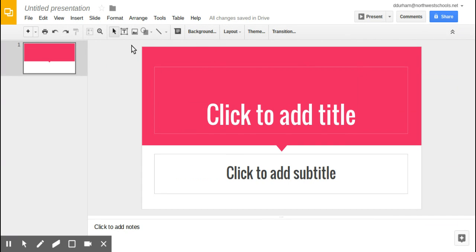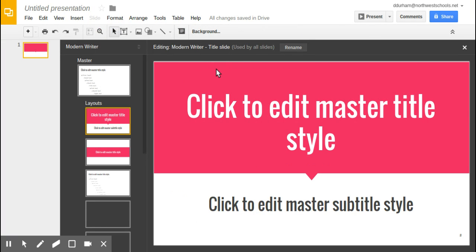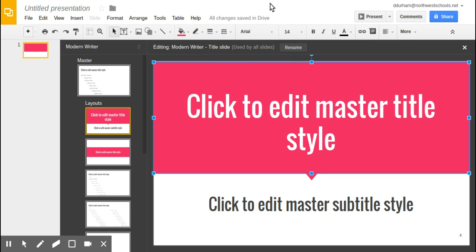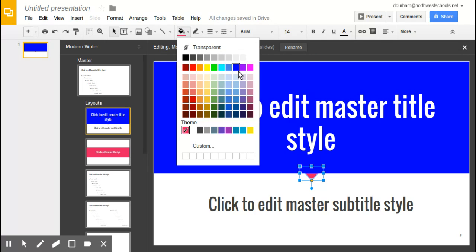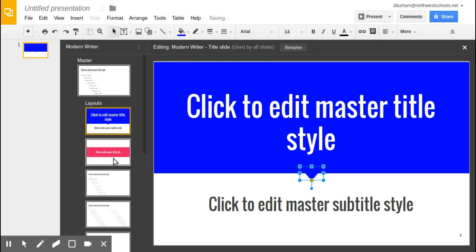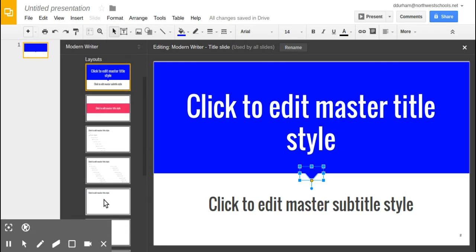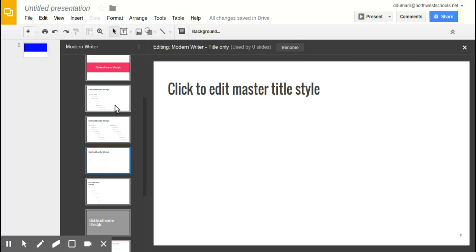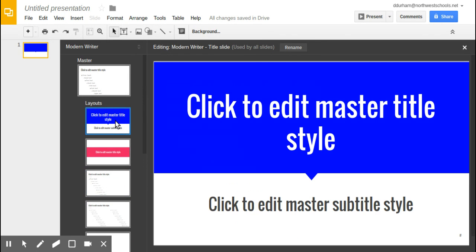And you know, I'm a big fan of blue and white, so let's change this theme so that everything's blue and white. So we'll go to slide, edit master, change this shape to blue. And how about this shape will also change to blue. And let's just go through and fix a couple more things. The only other slide I believe we're going to use is this one. So I think everything looks good. We'll just update the main slide.